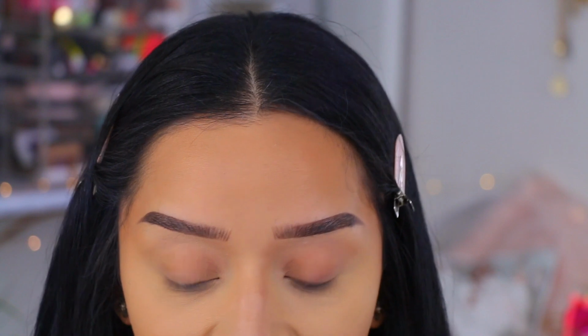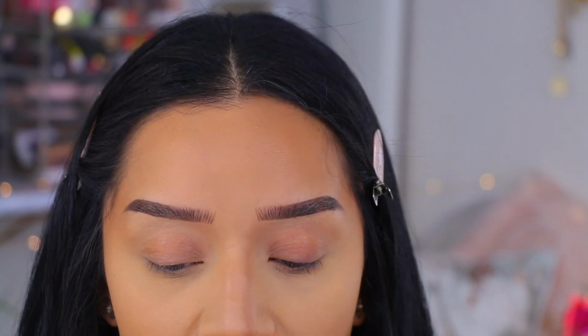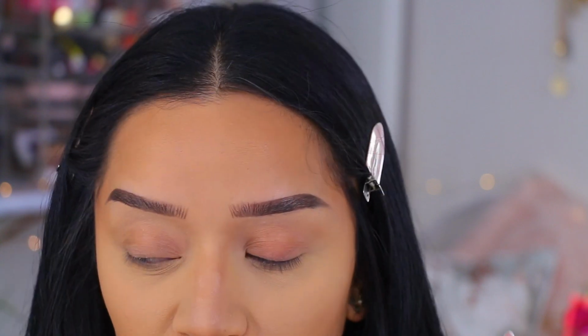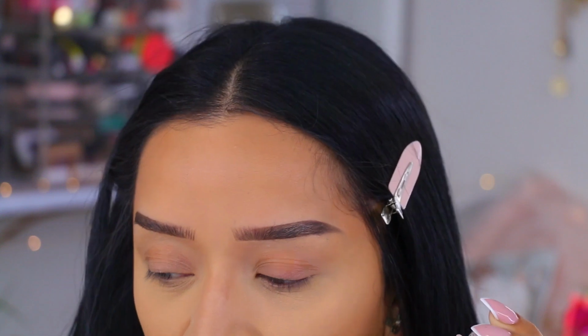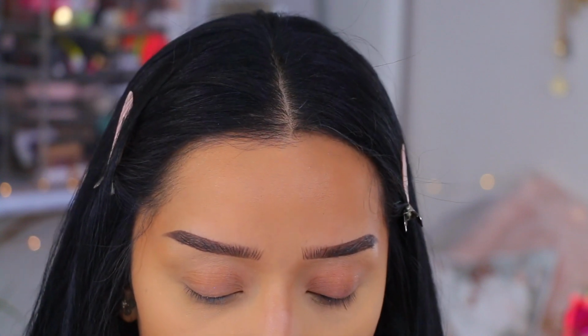We're nice and zoomed in, so since we are creating a smoky brown eye, I want to lay down a base for the brown to really stick and just be intense and chocolatey. So I'm going to go ahead and take a brow pomade, anything that you guys have. A gel, eyebrow pomade, whatever it is.